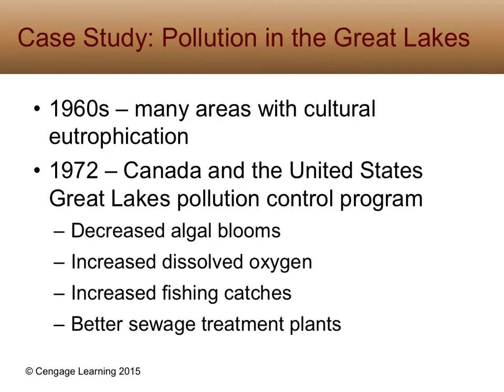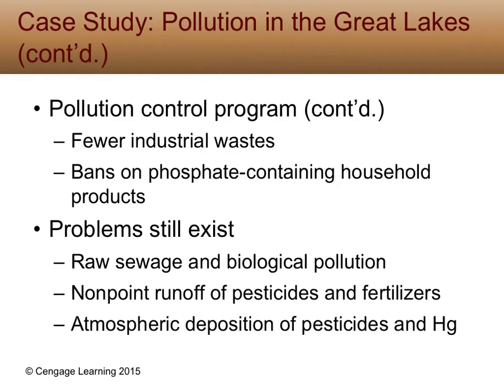In 1972, Canada and the United States came up with a Great Lakes Pollution Control Program. That's a good thing because, of course, Canada and us share those Great Lakes, and that was a huge freshwater source, with the attempt of decreasing algal blooms, increasing dissolved oxygen, increasing fish catches, I should say, and better sewage treatment plants because of sewage running into there.